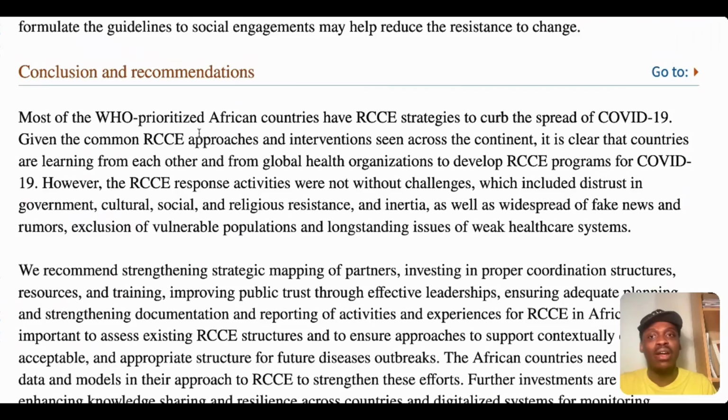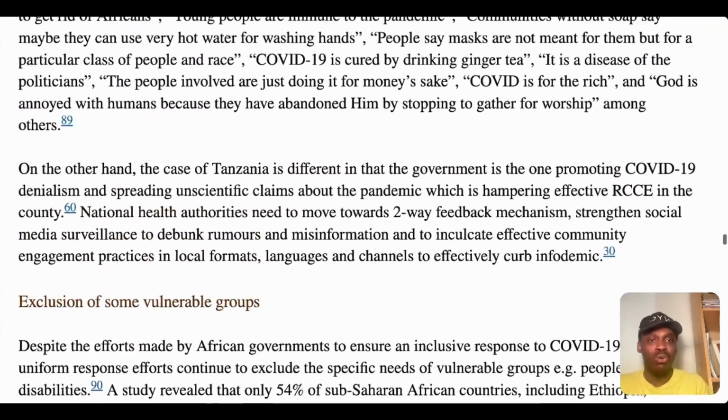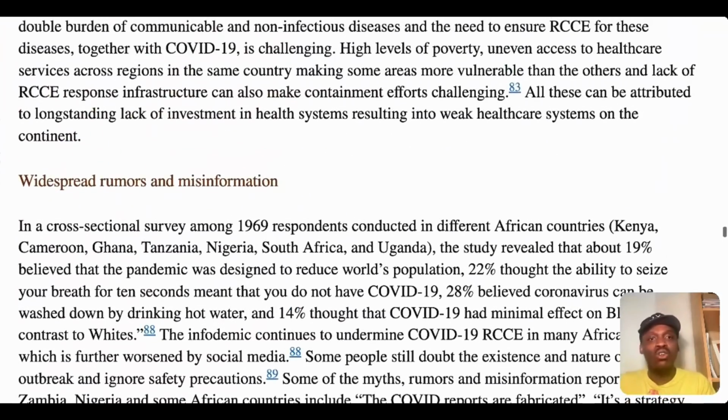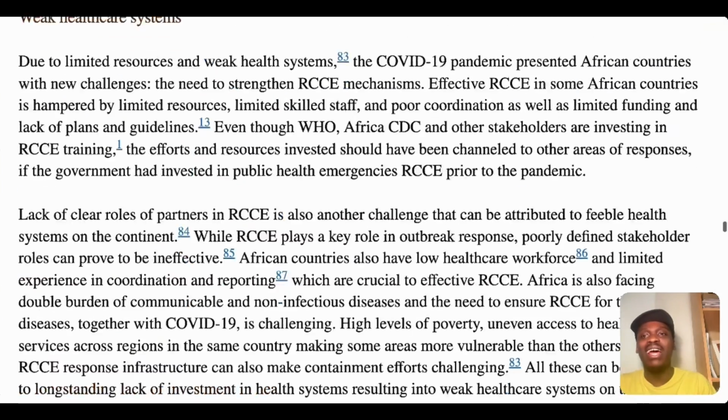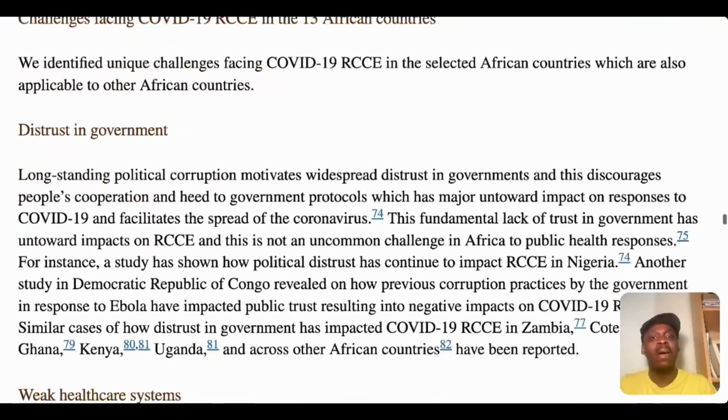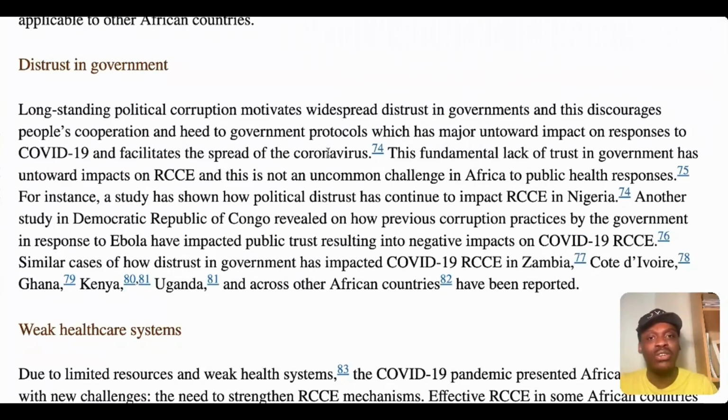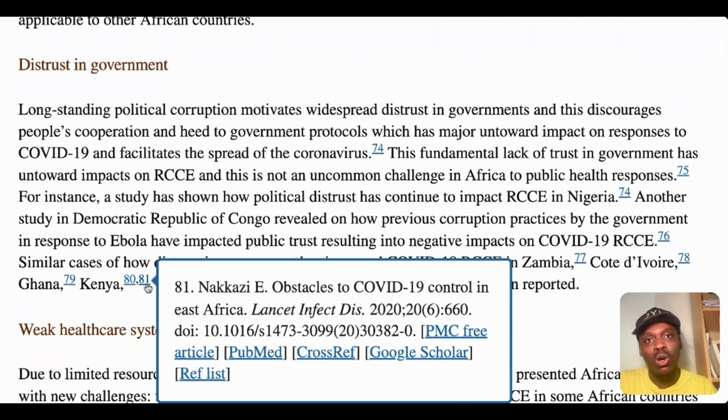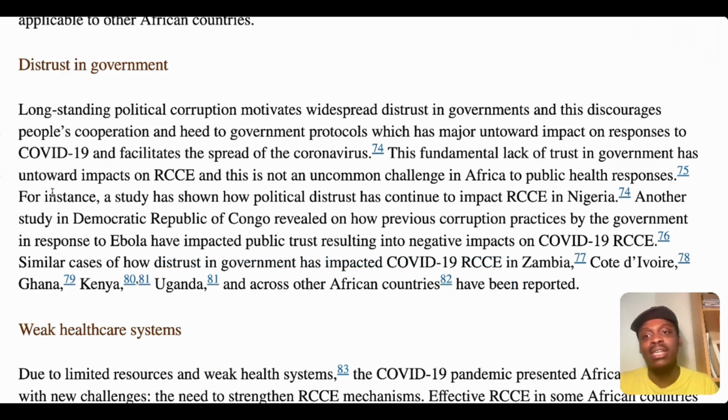and you can see we have the conclusion and recommendation. It's actually led by you. So anyone that picks this up will be able to have a good understanding of what the challenges facing RCCE are, based on the evidence that we have in the literature. You can see we cited papers to be able to talk about these challenges. So a narrative review is actually led by the researcher, but you're using existing literature to guide how you structure the write-up, so that if anybody picks up your narrative review, they'll be able to have a good understanding of the topic.